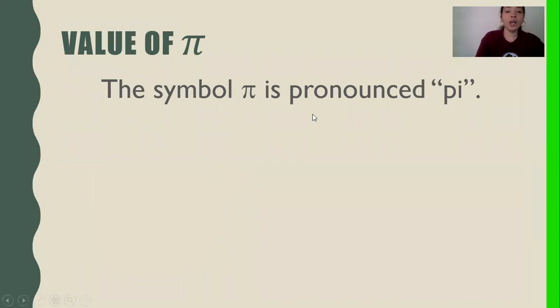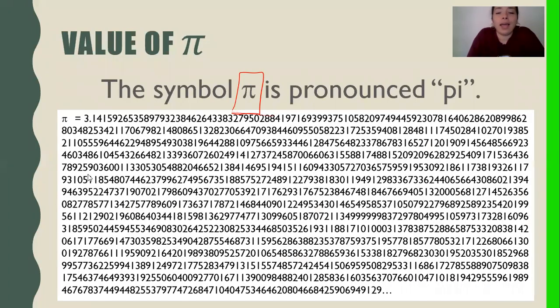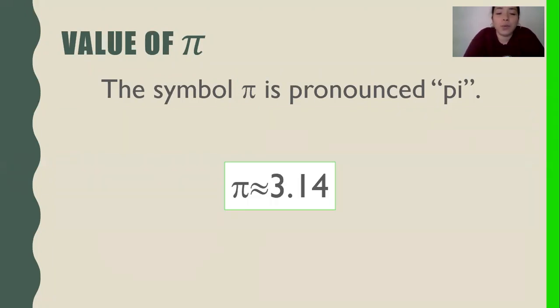Let's look at what pi means. Hopefully you covered this at some point, either in middle school or in algebra, where this symbol, and let me go ahead and mark down the symbol. Okay. Pi actually represents this super number, and it keeps on going and going and going. Of course, that would take us forever to figure out and memorize, and instead what we do is we represent it as 3.14. So anytime we see pi, we think of 3.14.